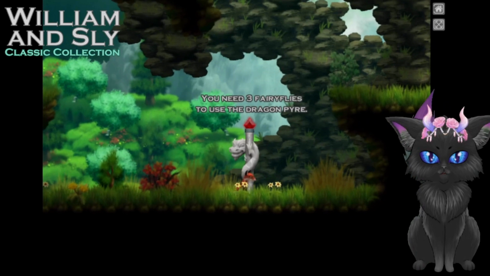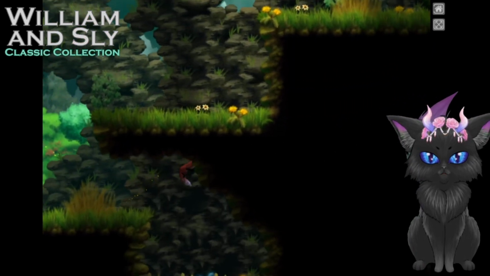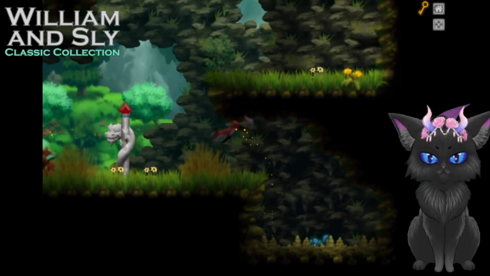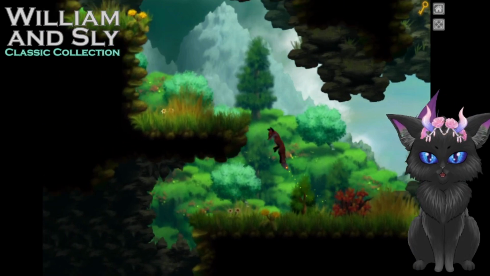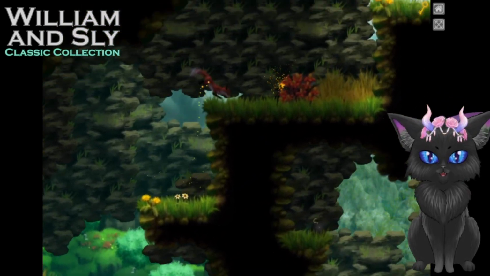Oh, what's this? You need 3 fairy flies to use the dragon pyre. Thought I had 3 fairy flies. Oh, I got a key. How many fairies do I have? I thought I got 3 fairies. Did I lose fairies? There's one more.